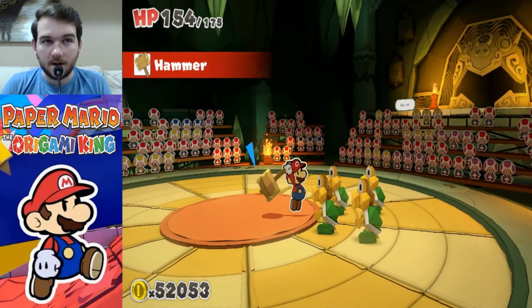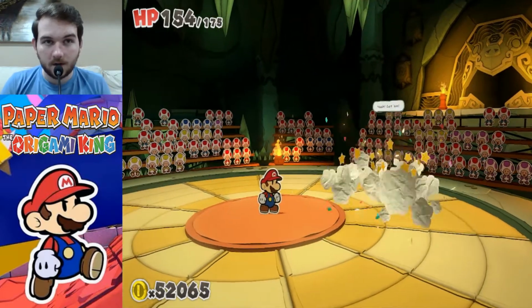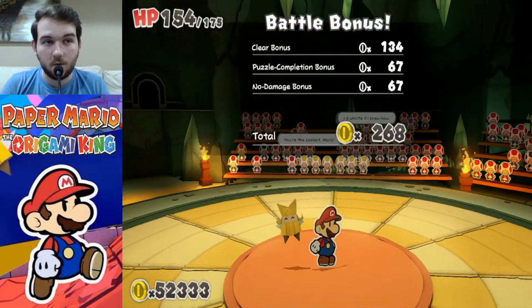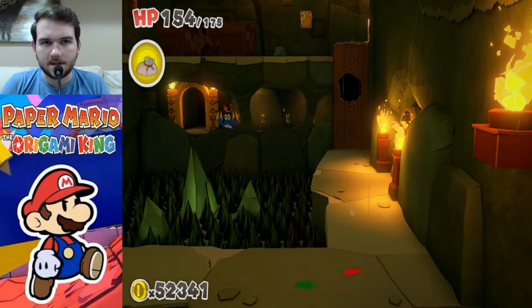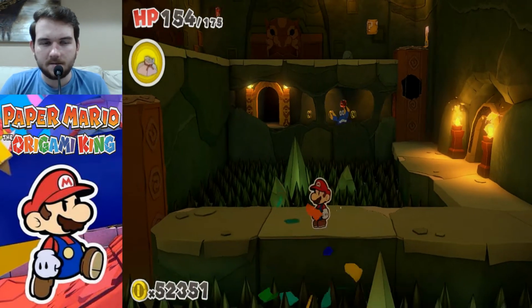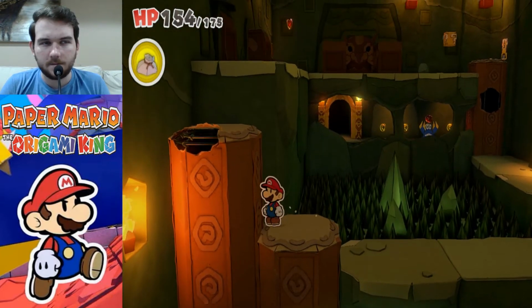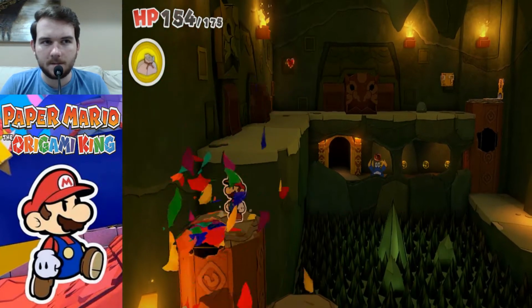We definitely don't need coins though. We're sitting at 52,000, so we're good on coins for quite a while. But the confetti would be nice, especially if there are any mandatory holes that need to be filled. I guess they give some confetti if you pop them like normal, but not as much as a normal fight. Also, that was an epic miss there, Mario.